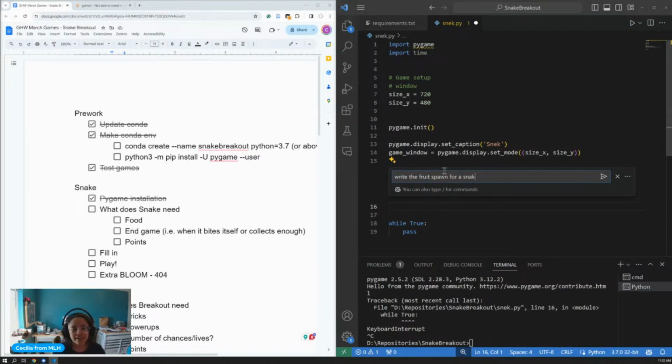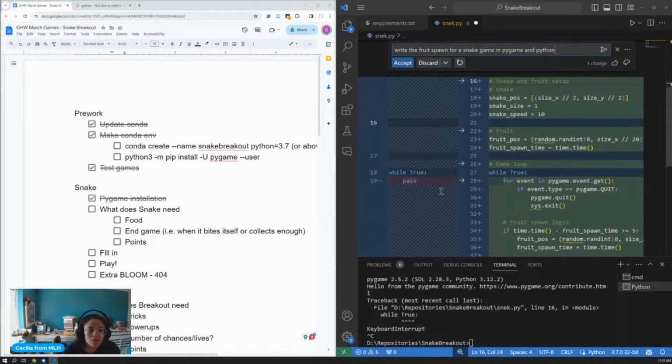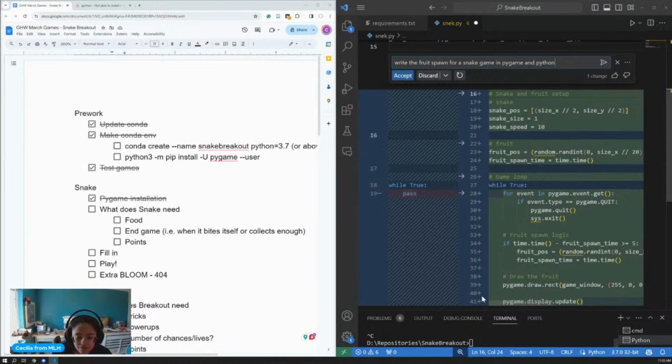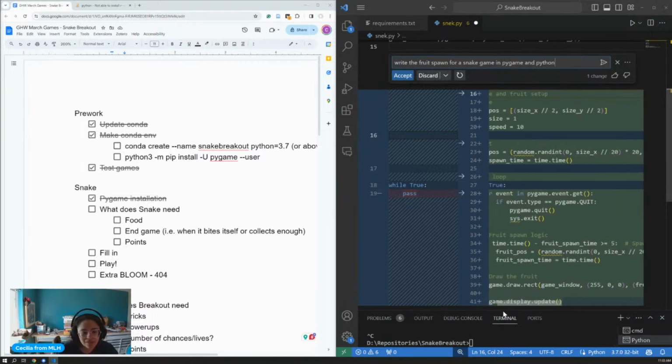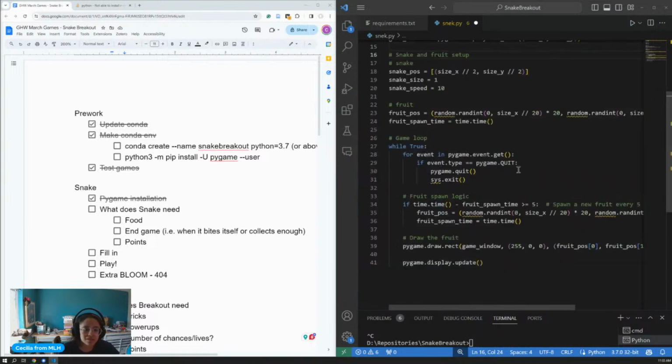So for a snake game in Pygame and Python, let's see what it comes up with. Oh, let's read it. Oh, goodness. Okay, we got some stuff. Let's go ahead and read it. Can I scroll? That is a really frustrating scroll. Let's go ahead and accept it for now, just because I want to see.